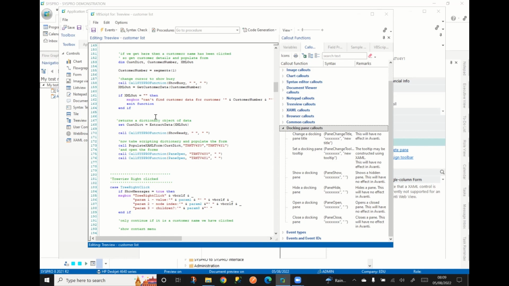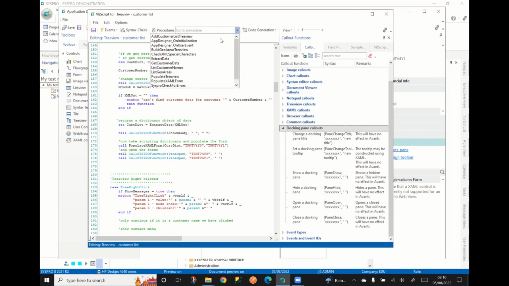And the response out of there is a scripting dictionary I've called custdict here. Then we will take that dictionary, and pass it and the name of the two XAML panes into something called populate XAML form, and then we open the two forms, and if we've got it right, we should see some data in those forms. So let's quickly go and have a look at extract data.